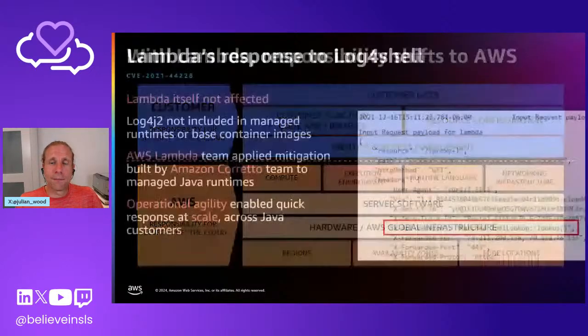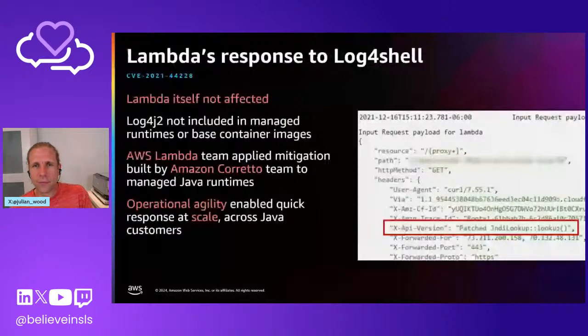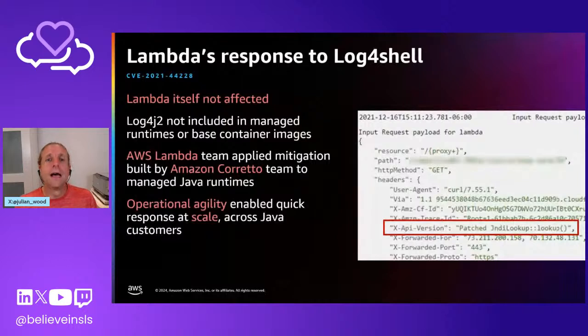And so, an example of this, 2021, it's now a few years ago, but a massively bad remote code vulnerability in Apache's Log4j was announced to the world. Just before Christmas, everybody is panicking. This is absolutely crazy, trying to scramble to update Java across their environments. But if you were using Lambda, we just handled most of it for you. Now, Lambda doesn't even actually include Log4j in its managed runtime or container images, so you were already protected. But if it had been included, you would have been patched automatically.